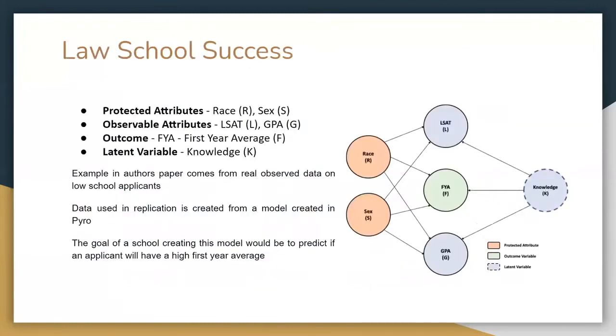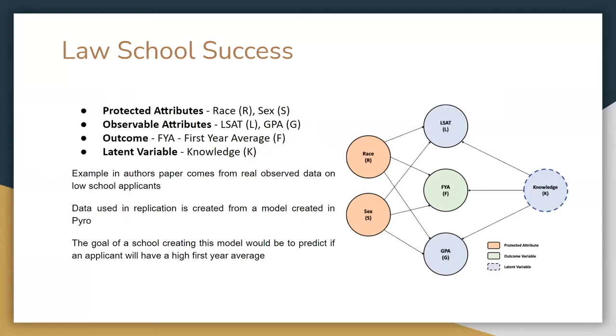Thank you, Mingfei. We have considered the example of law school success to implement the algorithms discussed in the paper. In this example, the law school wants candidates with good knowledge to succeed in the law program. However, knowledge is an unobservable variable. The challenge was to make sure the admissions process was fair to underprivileged groups. The admissions panel doesn't use candidates' racial or gender identity in determining whether to admit them into the program. They would only consider the undergraduate GPA and LSAT score to keep the process fair. However, the admissions panel's decision might still be indirectly influenced by protected attributes like race and sex.